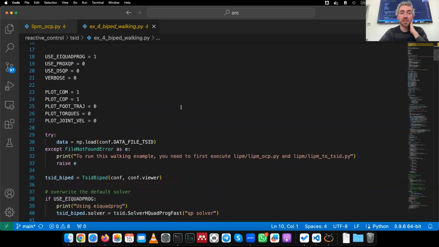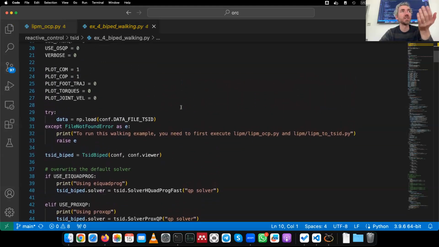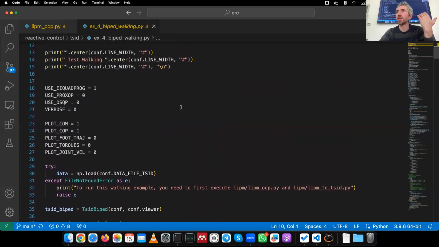So this script actually does nothing very special because it uses basically the same formulations that we already saw last time when doing bipedal balancing following a given center of mass trajectory. So the formulation of the problem is exactly the same. You have a task on the center of mass. You have contact constraints on the 2 feet. You have a task for following the foot trajectory. Minimization of the angular momentum, joint posture, joint velocity limits, joint torque limits. It's the usual stuff we already saw last time.